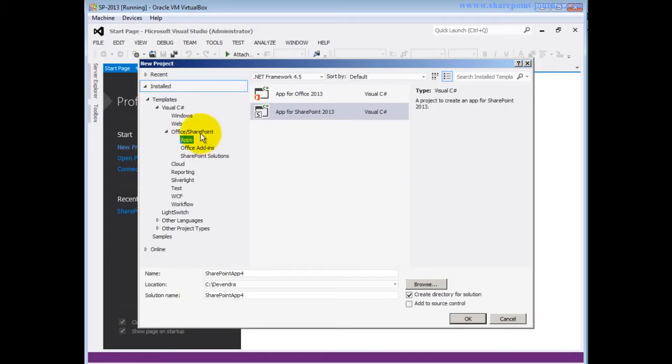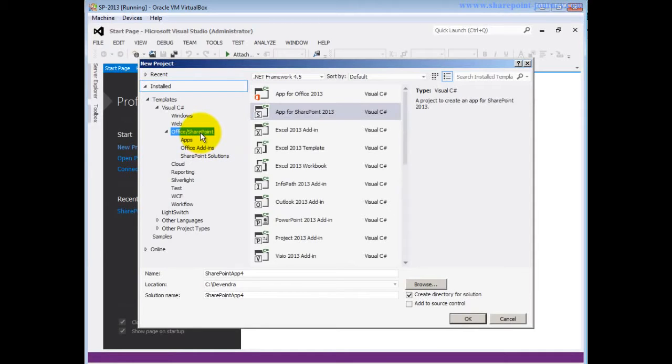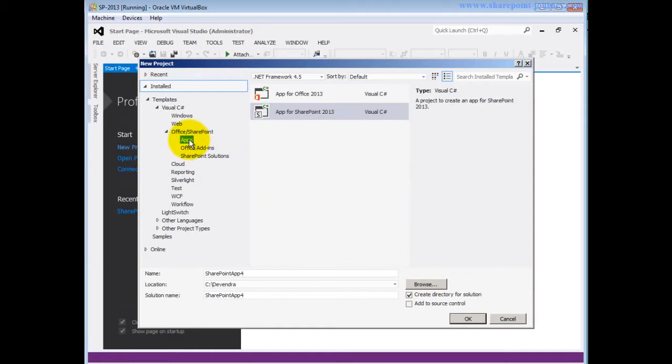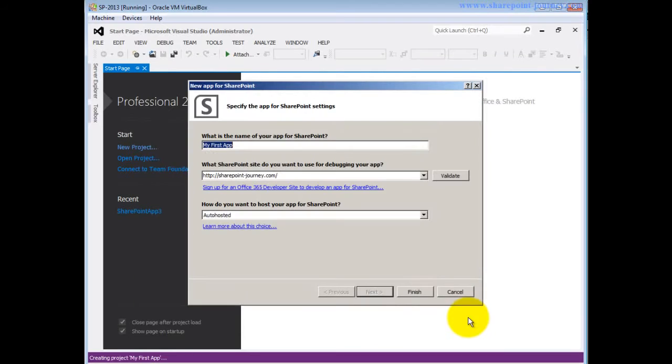To create that, under the Office/SharePoint section, I'll choose apps. Under this, I'll click on App for SharePoint 2013. Here I'll name it My First App. I'm clicking on OK. It will initiate the wizard.